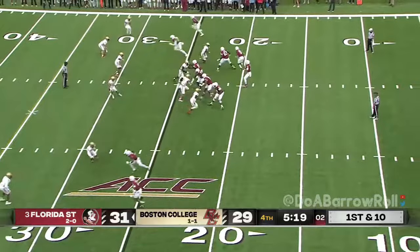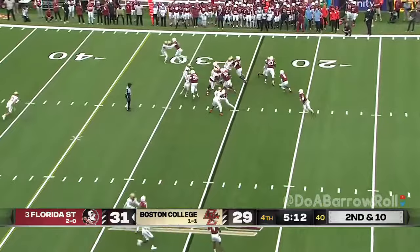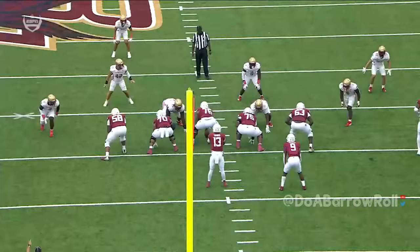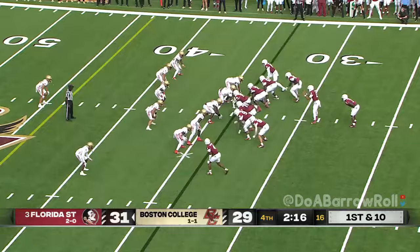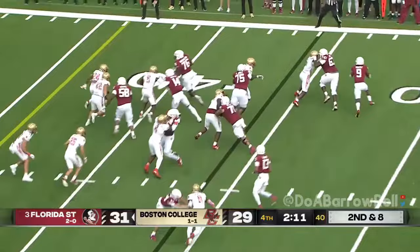Travis from the pocket in trouble — stumbles as he gets out of there and throws it away. Going to be a run play to Feely — good pickup to take the lead late in this game. Third down and three — four-man rush — throw down the sideline incomplete, back shoulder with Johnny Wilson — just misses wide. Might be able to run off the clock. Benson looking for a hole, it's not there. They're going to run it on third down and long and they do not get the first down.